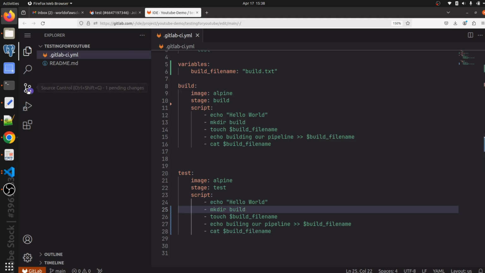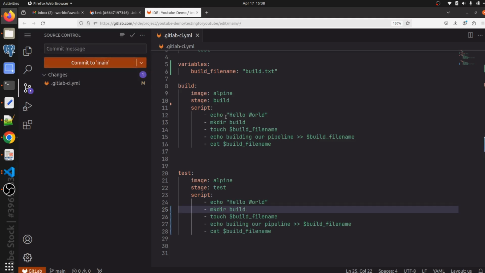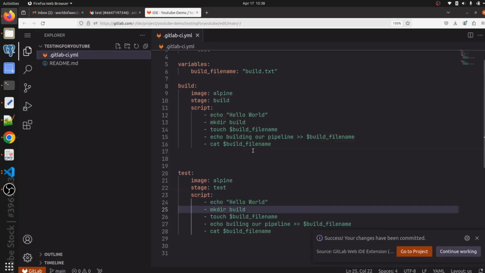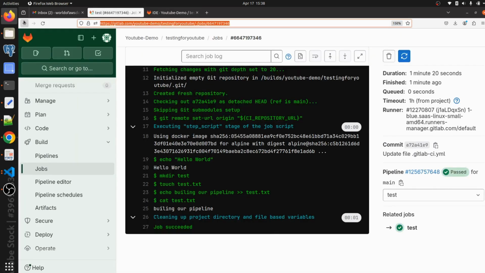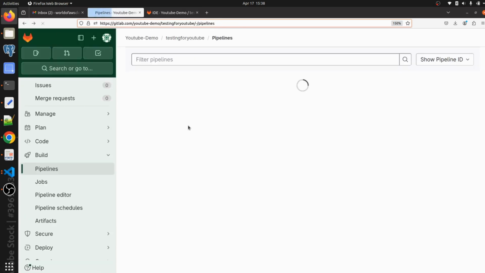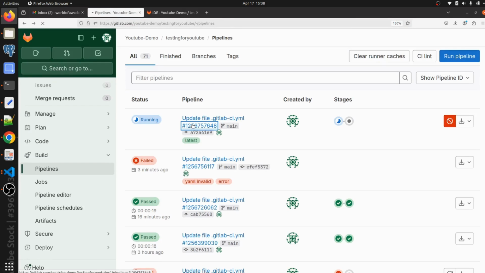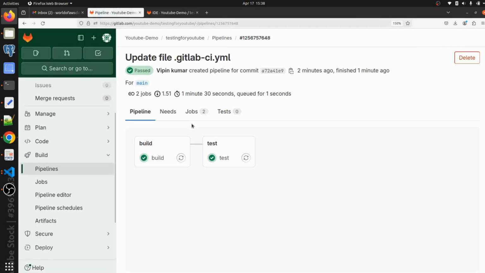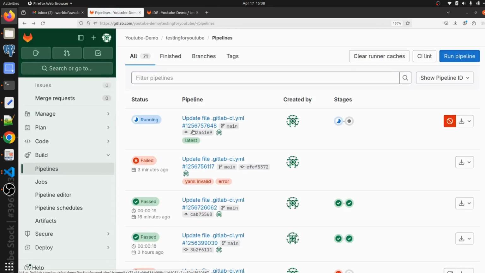Let me commit this change and check whether our variable is getting used in both stages. So let's go back and check the pipeline again. I think this is the other pipeline, let me refresh this.